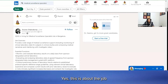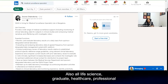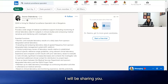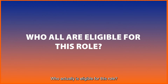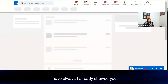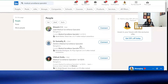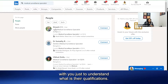So this is the job overview, what exactly you have to do, and qualification-wise all life science graduates and healthcare professionals are eligible for this role, but the preferred ones are healthcare professionals and pharmacy graduates. Now let's look at some profiles on LinkedIn — I will share a few profiles so you can understand who actually works in this role. If you search LinkedIn with the keyword 'Medical Surveillance Specialist', you will find many profiles.